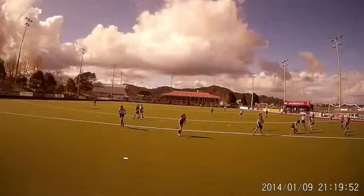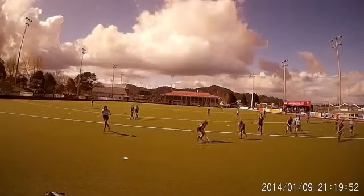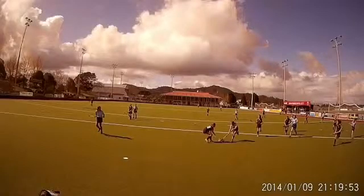What I don't like about this approach is the tackle that we make here. So if we continue going forward, we look at the tackle, not a good tackle. How should we be tackling in the circle? We should be having our stick flat on the ground because it reduces the chance of just whacking their stick, hacking, and awarding a penalty corner to the other team. So as we're coming into those tackles, especially in the circle, girls, we should be getting our stick flat on the ground. So we should lunge in, one foot in front of the other with our stick flat on the ground. So the ball will just roll into our stick, then we can run off with it.